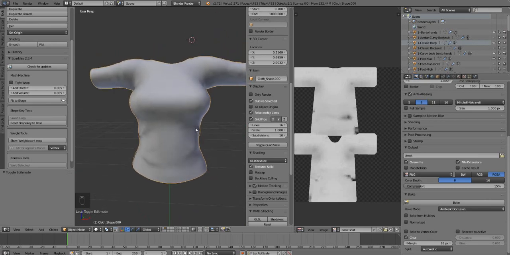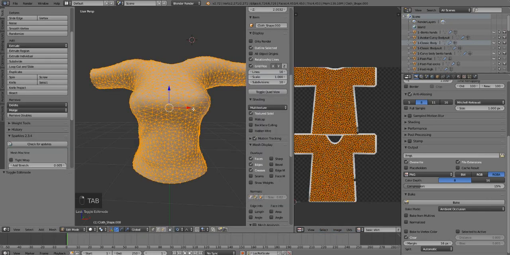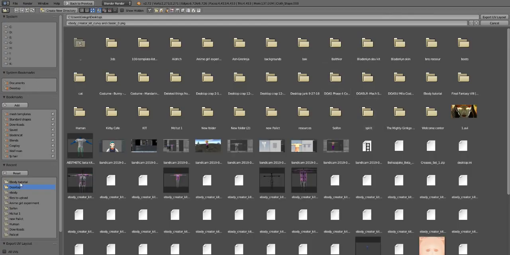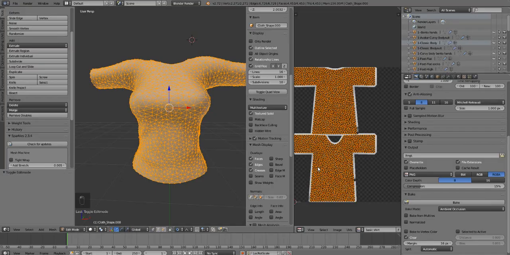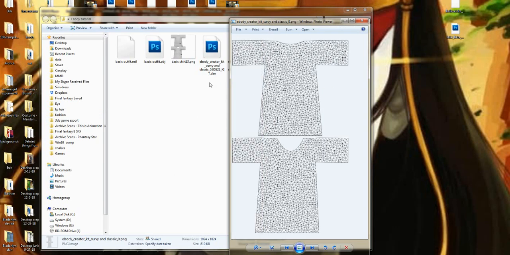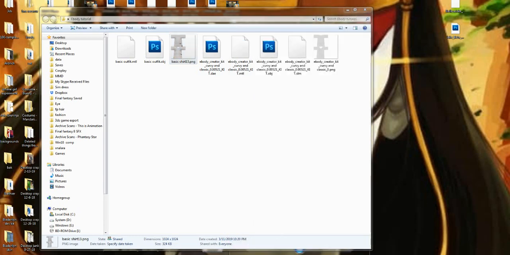It's pretty good. If you are one of the people who need the grid, I want you to look up a Bianca Del Rio glare. Because there's people who always ask me for that dang gone grid. So what you need to do to get that is... I forgot. How do you get the grid? I think you select it, you go into edit mode, and you go to UVs, and you do export UV layout. And then we go to our project folder, and hit save. Let me see. View by icon. And then you see we got the grid here for people to use, as well as a shaded one for us to use. Yay! Okay, so we got that done.